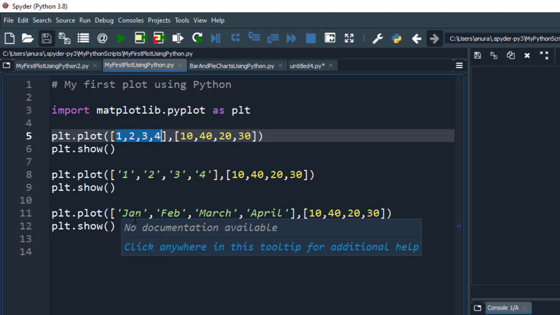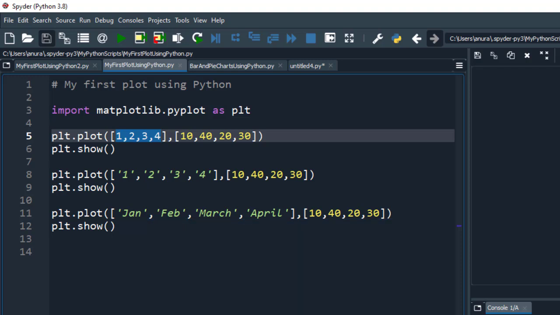Now, I showed you some examples in which data was part of code because we were just learning how to do plotting without having to learn how to read data from a data file, because that itself can be not so straightforward. So in this video, we will learn how to read data from a data file.